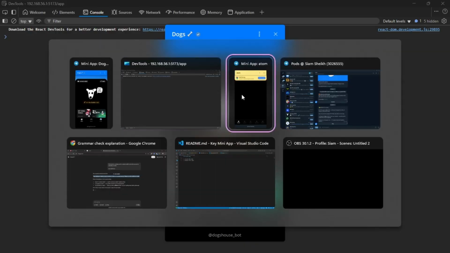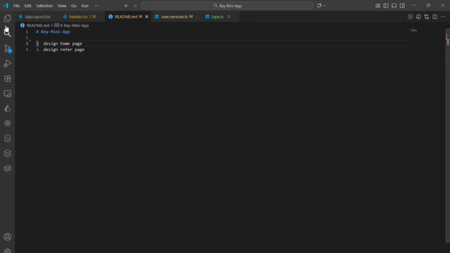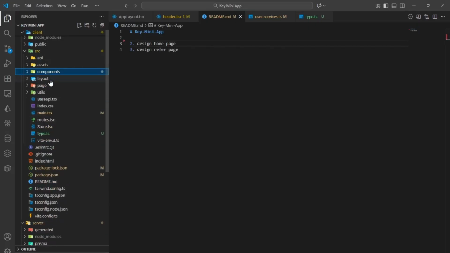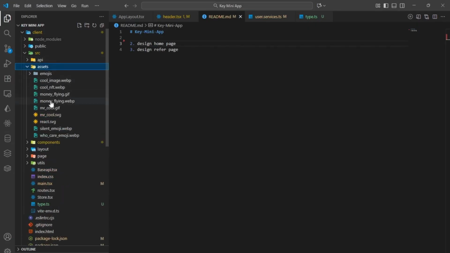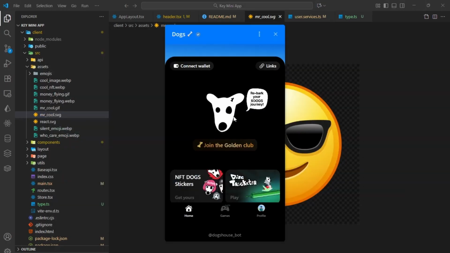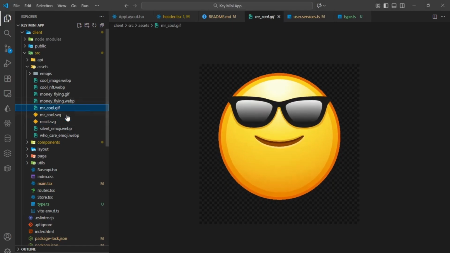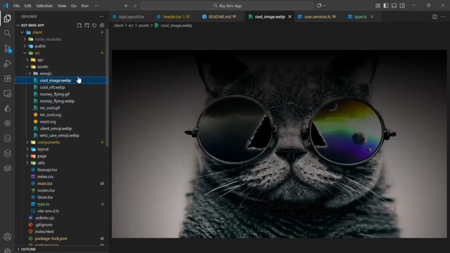So yeah, if I want to do that, then I need the icon of that mini app, but I don't have any icon which is looking good. So I have to make something, I have to collect something that I can use as an icon. So if I can see here, you can see they have something like Mr. Cool, this one. Earlier I said I'm going to use that, but I need something like white, like this, handmade. So I don't have anything like this, which is really sad for me.